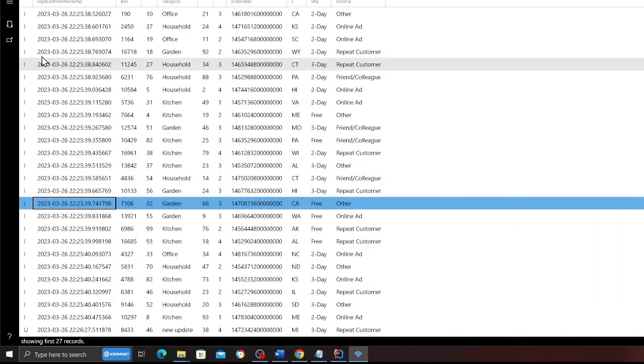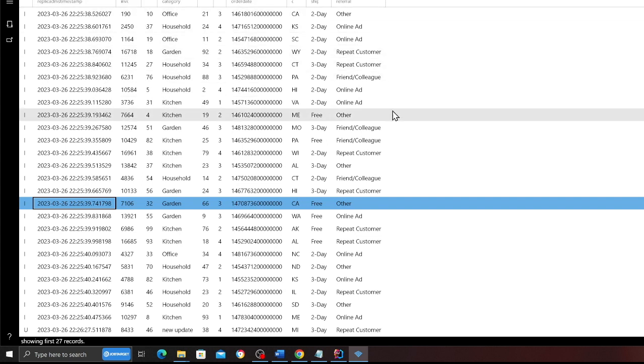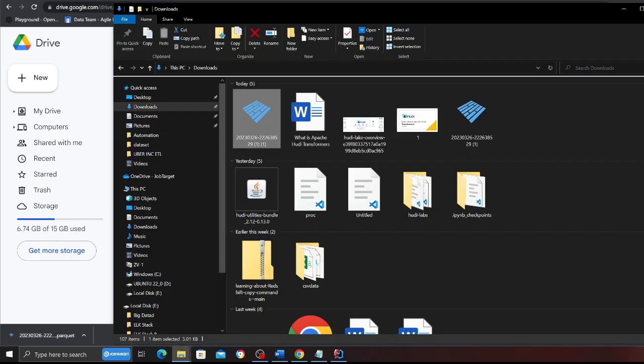If you observe, we have a column called replication timestamp, invoice ID, category, and some other columns, right? So what I want to do is extract from the timestamp column the year, a month, and a day using a SQL transformer while I'm ingesting this data using the Delta Streamer. And then I want to partition my data using that particular year, month, and day. So let's see how that is done, right? So back to my screen.